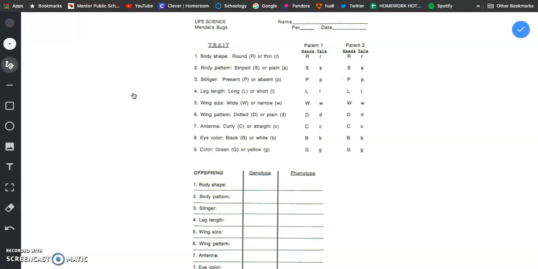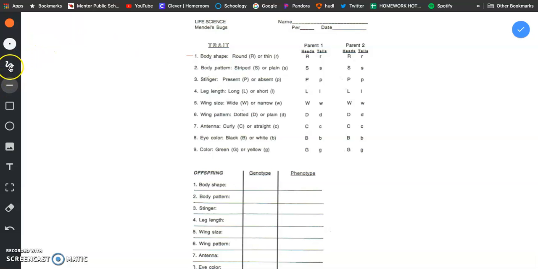Now what you're going to need is a coin. You're going to flip the coin twice, one for each parent. The first flip of the coin that I'm going to do is used to determine body shape. So this is number 1, body shape.